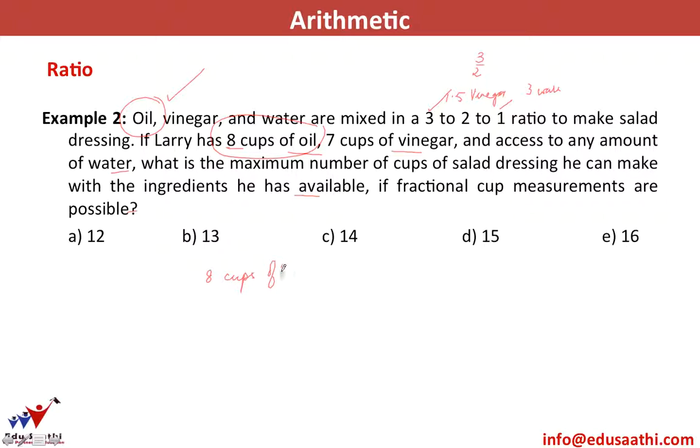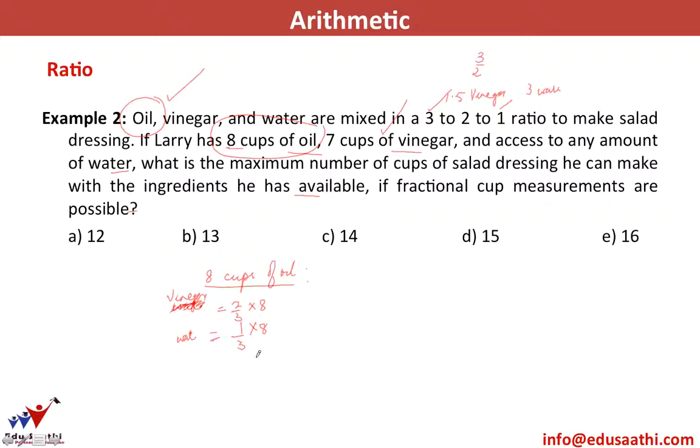If I'm using 8 cups of oil here, I would not require 7 cups of vinegar, because the vinegar that is required is 2/3 of oil. So this is the quantity of vinegar that I require. I may not solve it as of now, let me just keep it as such. Now, if I talk about water, water is 1/3 of 8.